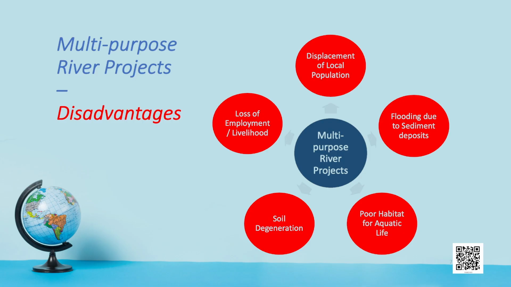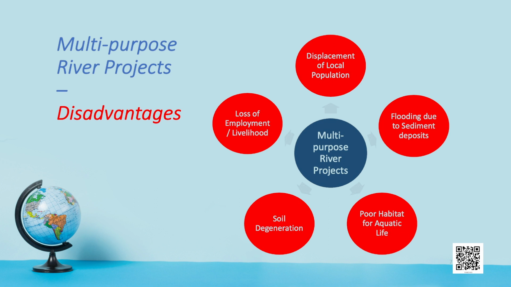Let's look at some of the disadvantages of the multi-purpose river projects now. Number 1. Building such a huge project obviously requires huge geographical territory and often lakhs of trees have to be cut, many settlements to be shifted, landscapes to be changed, thereby affecting the natural ecosystem of the place. Also, very often a huge population residing in the area has to forcibly migrate out, and there is a loss of employment and livelihood for them.